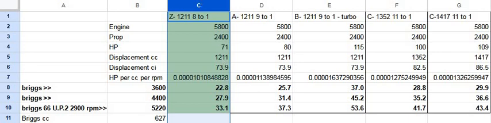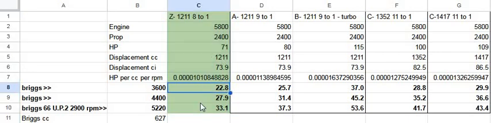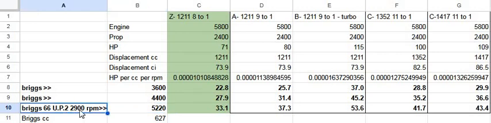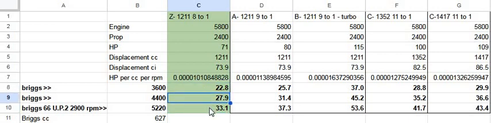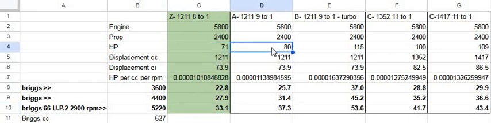No dual carbs, nothing, just right out of the box. If we look at this conversion factor, it'd be 22.8 at 4,400 RPMs. It'd be 27.9 at 5,220. The maximum for an Ultra Prop at 66 inches long at 2,900 RPMs would be 33.1. So this is your stock out of the box 88-pound Briggs engine right here. This is this engine converted from this to create an engine that doesn't exist. And it would be 71 horsepower. So that kind of looks right, because at 9:1 we got 80, at 8:1 we got 71. So this all looks right here, okay?